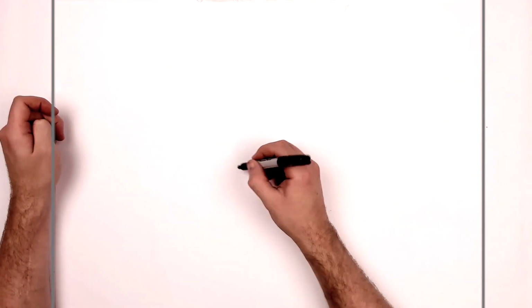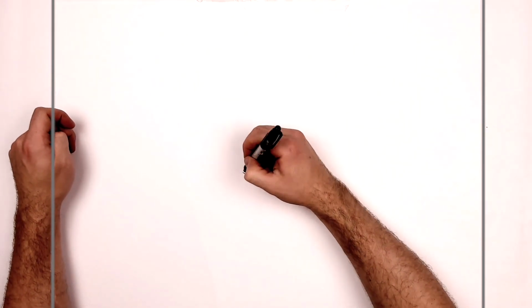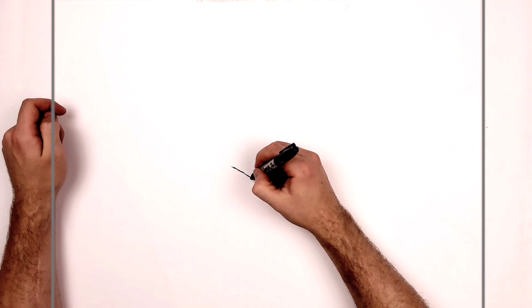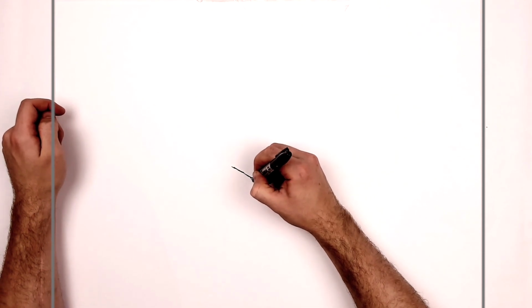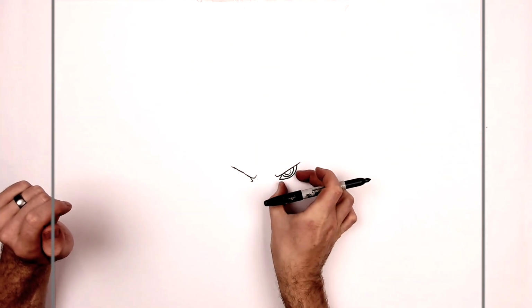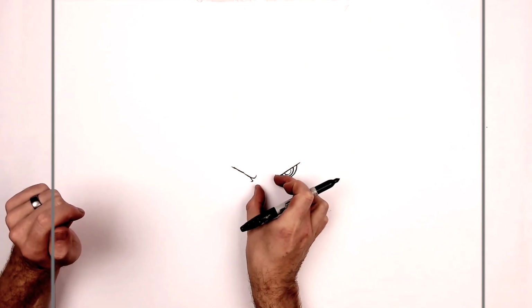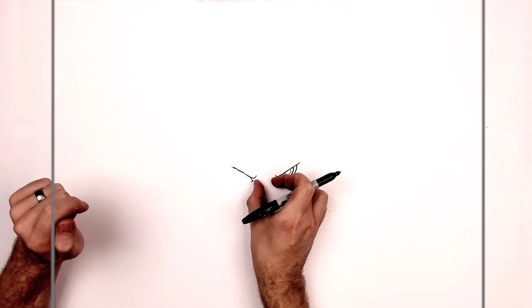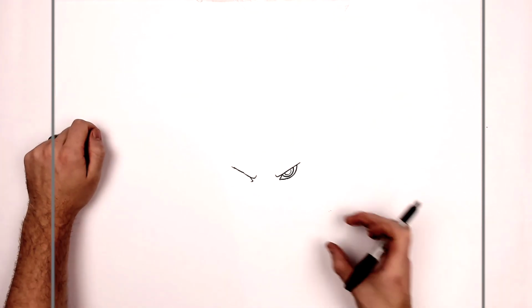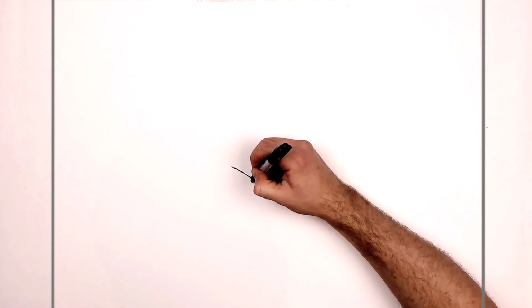So we do his other eye. The other frown starts like here, and it'll curve up this way, like so again. And then his tear duct comes around there. I feel like you're wondering how far apart the eyes are. You want to be able to fit his eye in between here and here, so it would easily fit. There's probably a bit more room even. His eyes are quite wide apart. The whole width of his eye fits in between the two tear ducts. That's the kind of proportion we're dealing with.